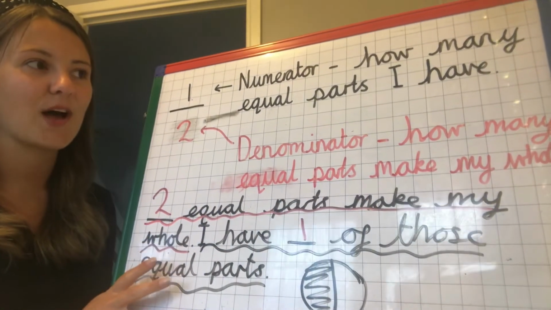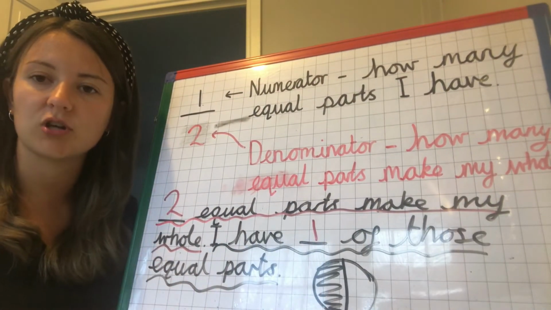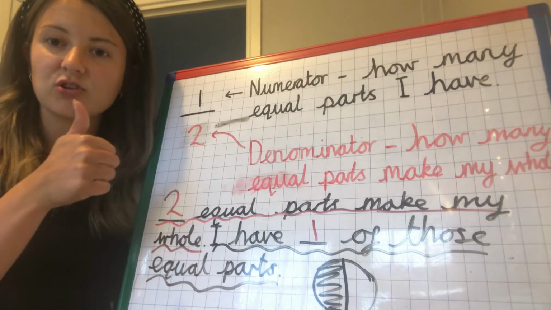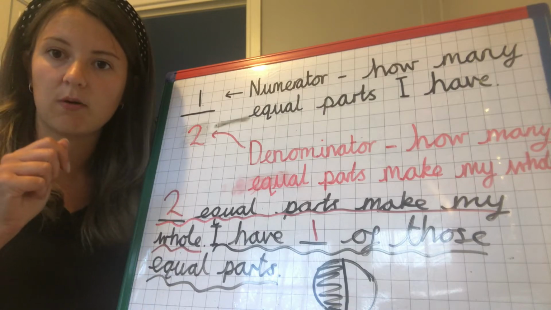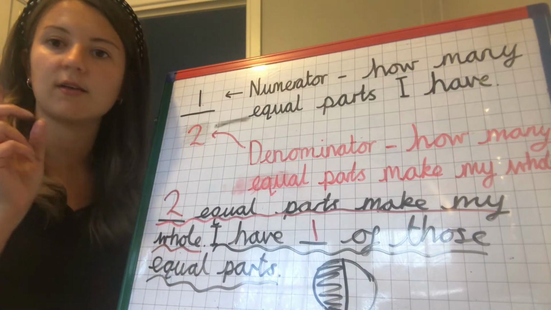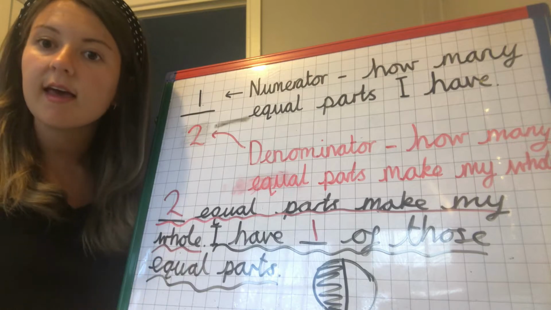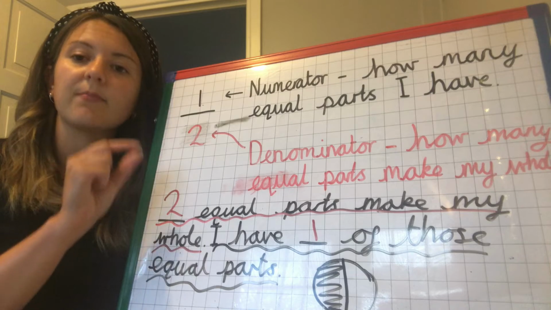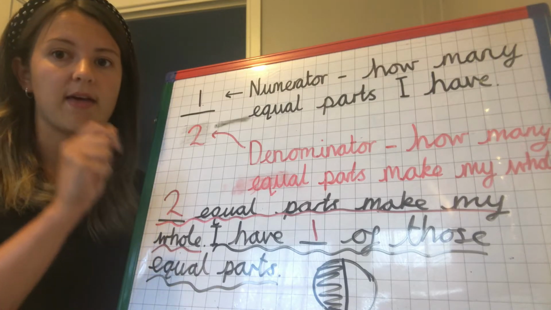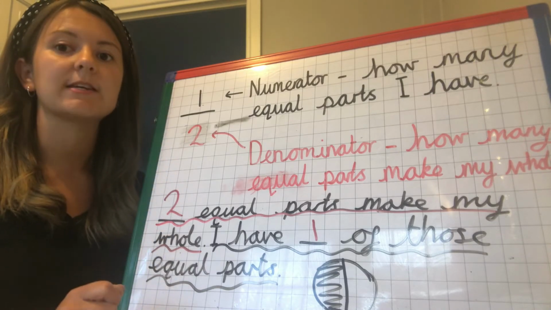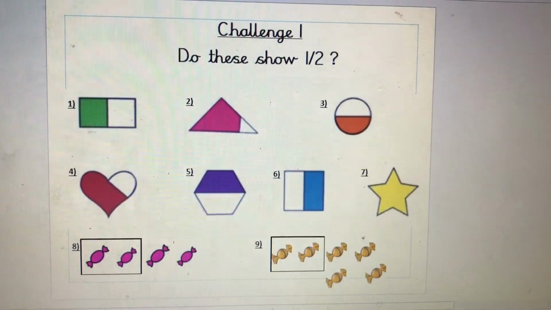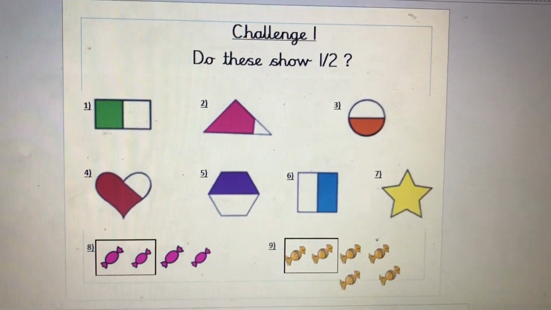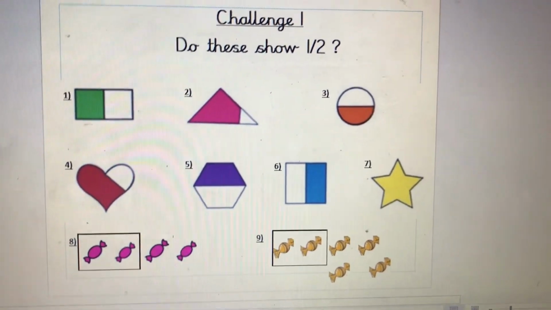What we're going to do then, I'm going to show you some shapes, and I would like you to give them a tick, just like yesterday, if you think yes, they do show a half, and a big cross if you think no, they do not show a half. If you want to be super clever, you might want to write a little explanation about why they are a half or why they're not a half, thinking about equal parts. This is challenge number 1. You have got 3 challenges today. As always, it's up to you how many you do, but at least challenge number 1, please.